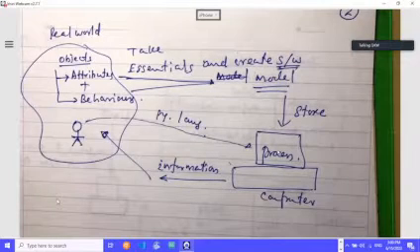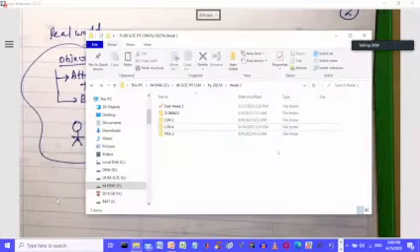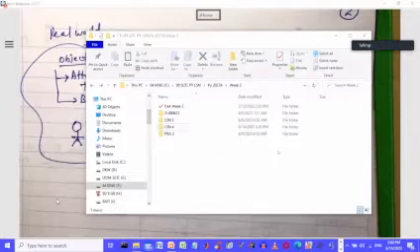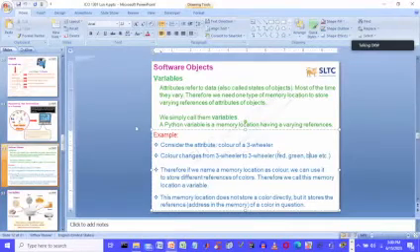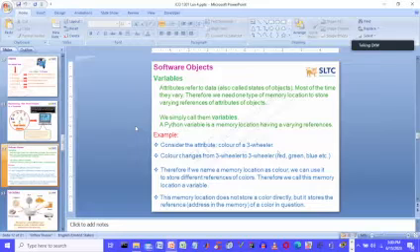So let me go back. Right. Now we know the meaning of real world objects. So once you get real world objects, to manipulate them, we model them, then we use variables in the memory to store them.